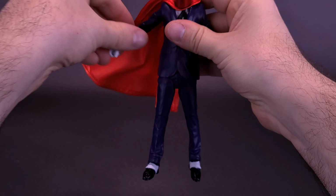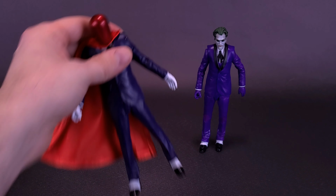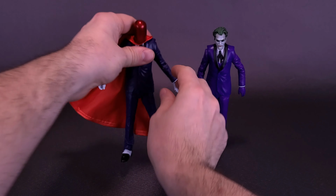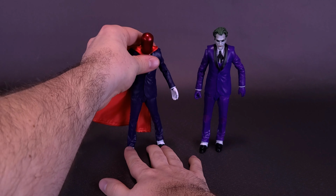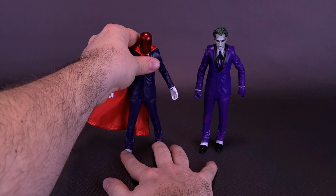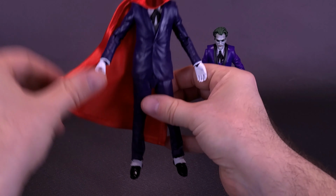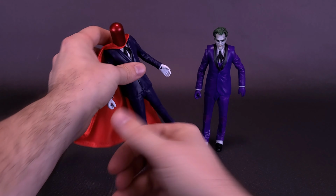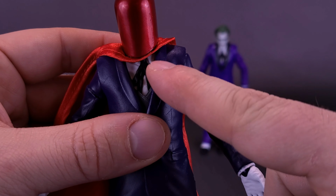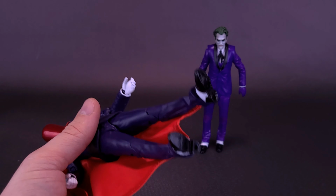I'm not even going to discuss the fact that, for me to get a Red Hood, they could have easily just released a hood and a cape accessory pack, and I could have just done the work myself to build the Red Hood. But I couldn't really do that technically because the Criminal Joker has the wrong choice of purple. I mean, I could use this body. I guess I could probably use also the Owl, but he has also a tie. The Red Hood should really have the kind of outfit that, in most of the comics too, tends to have only a little bow tie. He didn't really have technically the style of tie that the Criminal Joker would. Why am I having such a struggle here?